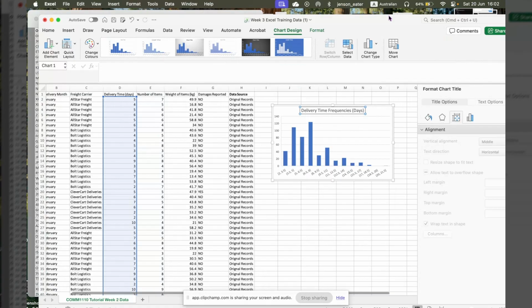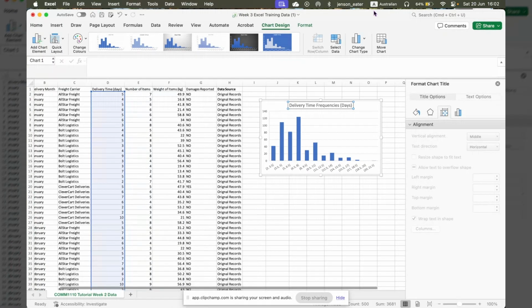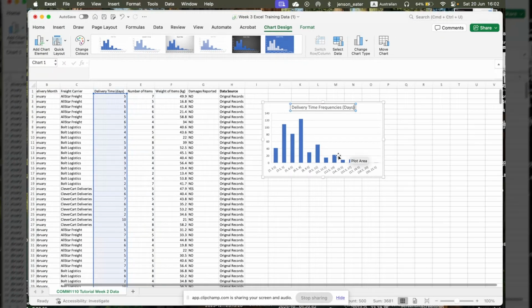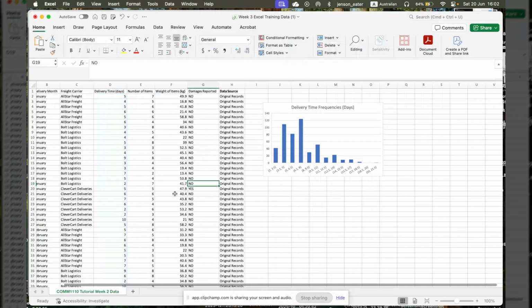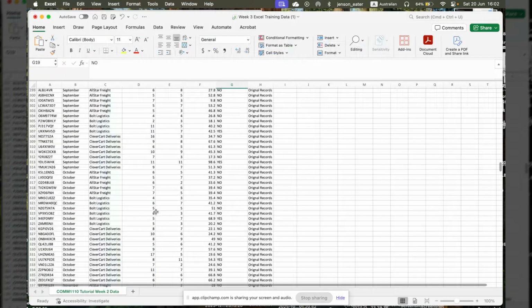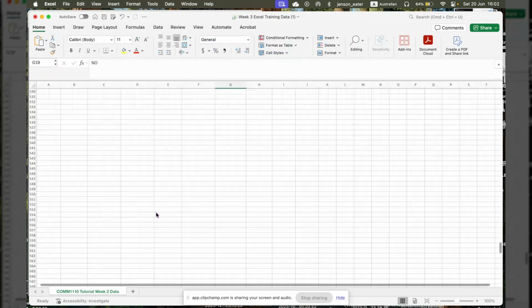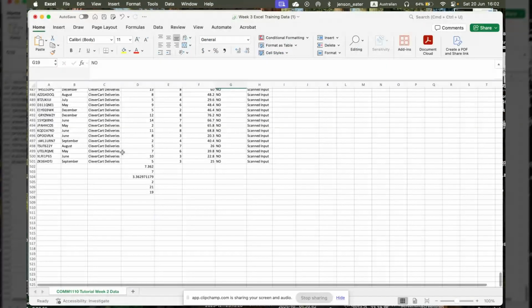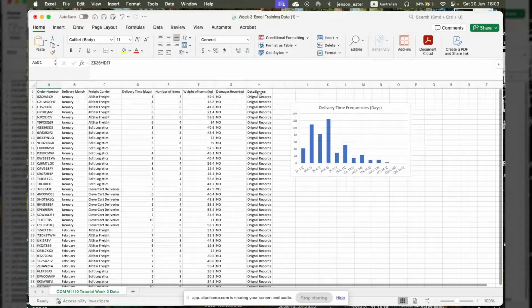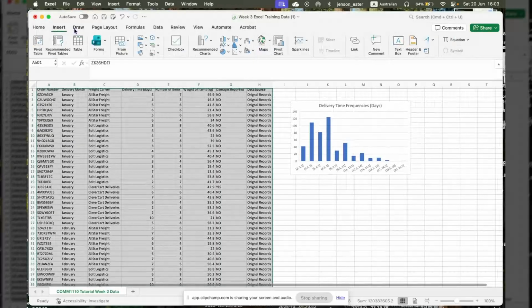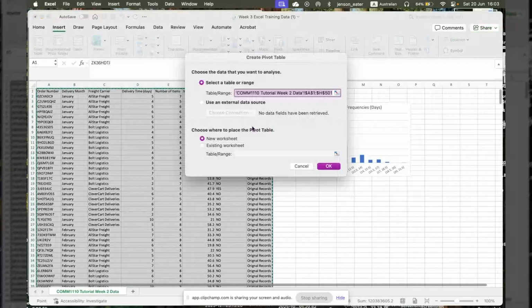Perfect. So now the next step is we're going to make a pivot table just so then we can read all of this even better. Basically compress all of the data into one master table. So what we're going to do is go from here all the way up to here, and we're going to insert a pivot table. So we're going to do this on a new worksheet. So it'll make another one on the bottom here. I'll make a new tab.